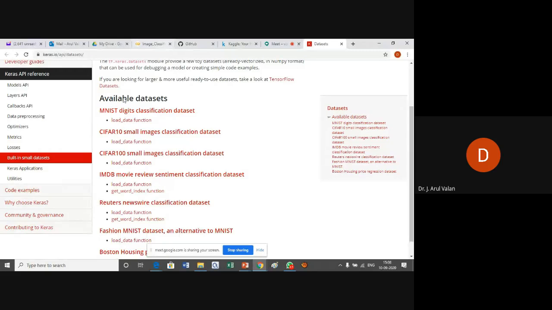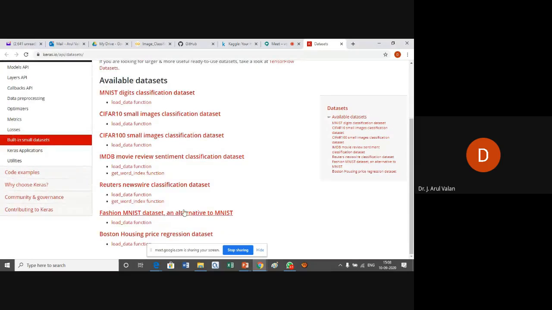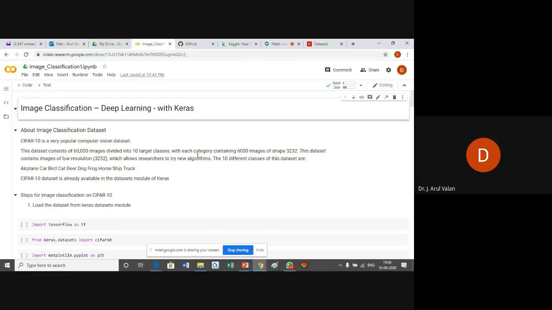So this is the data set. These are standard data sets, so there is no need to download anything. If you want to download your own data set, all the data sets are available. Early morning I told you, either on GitHub or Google, all the data sets are available. Now I will explain, and later I will show you. First, I will give some explanation about what this data set is.